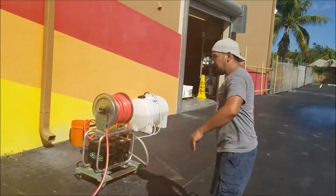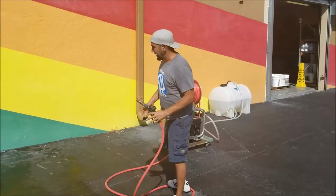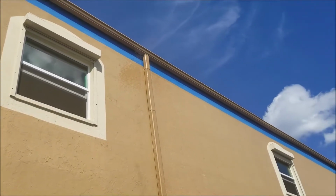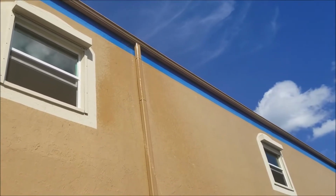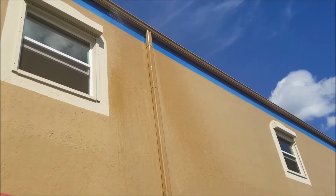Now let's see how far we can go straight up the roof. I have a pretty tall two-story building here. This is much taller than a regular two-story house. And let's see if I can get over my gutters. Even with some wind that we're having today, I am able to get to the very top of my gutters, even over the roof line.